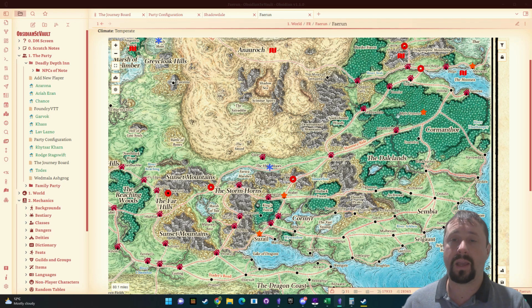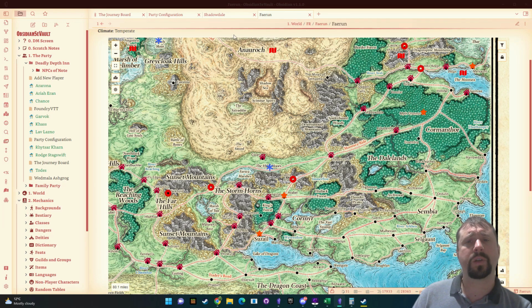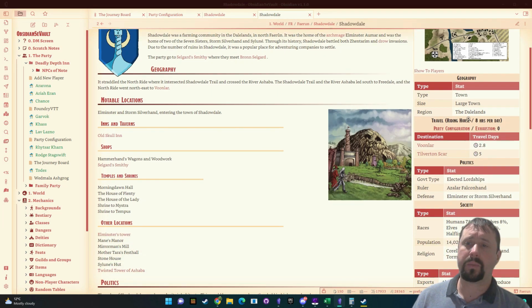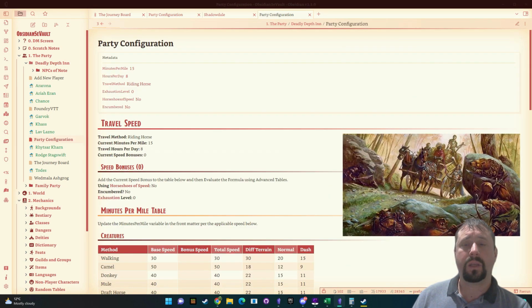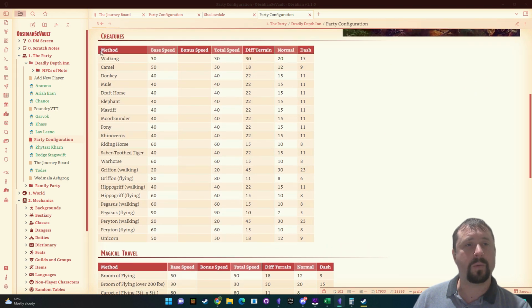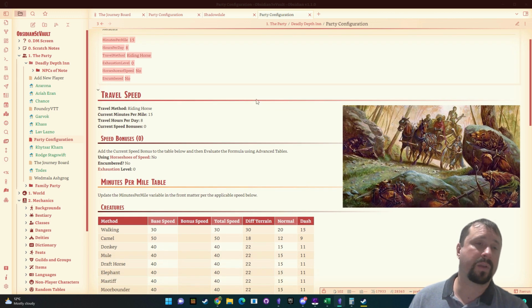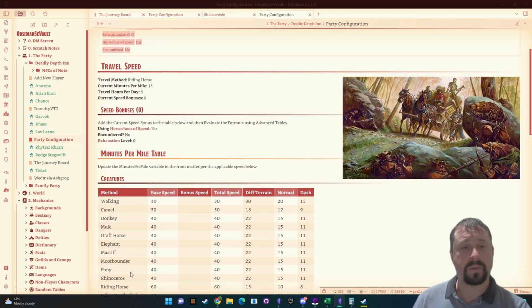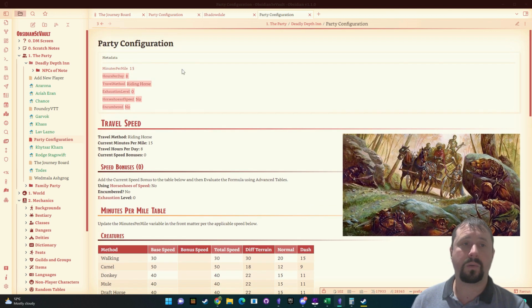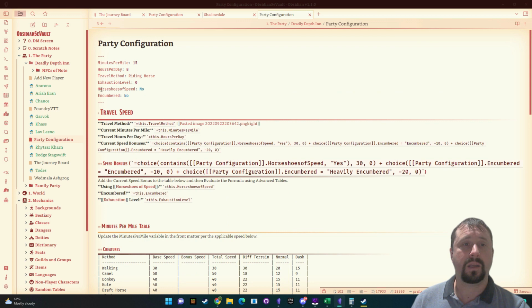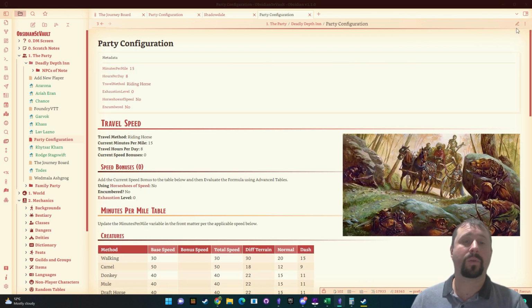So that's another handy tip for you. But that's what we want to do. But if we go and have a look at the Shadowdale and have a look at the party configuration, you'll come in here and you'll see that we have these tables, and the concept of what we were doing is that you had this metadata at the top that you needed to basically fulfill, and it's all about this minutes per mile. Okay, so we come down here, we find out the type of travel that we were doing, and we figure out the speed we're doing, which gives us the minutes per mile, and we were basically coming in here and updating this to include that, and then that would automatically calculate everything for us.